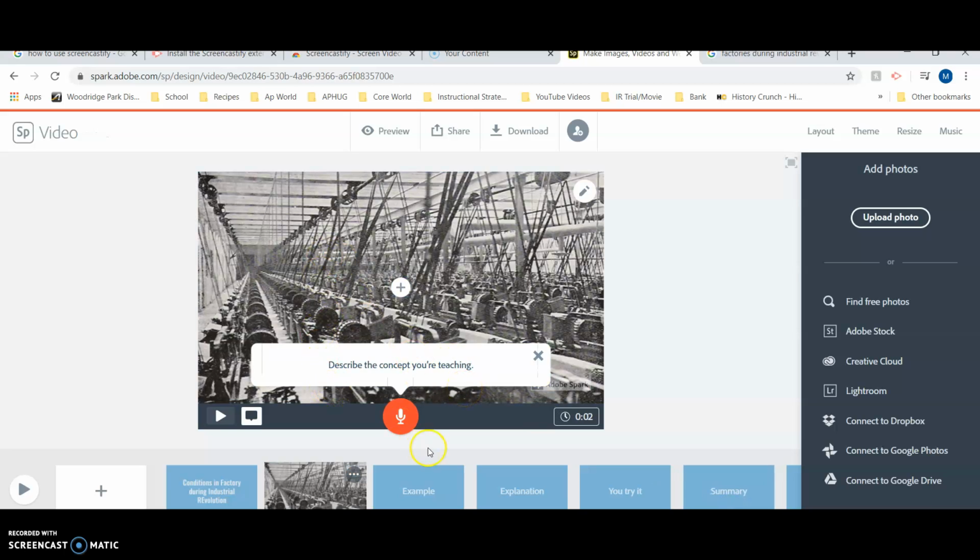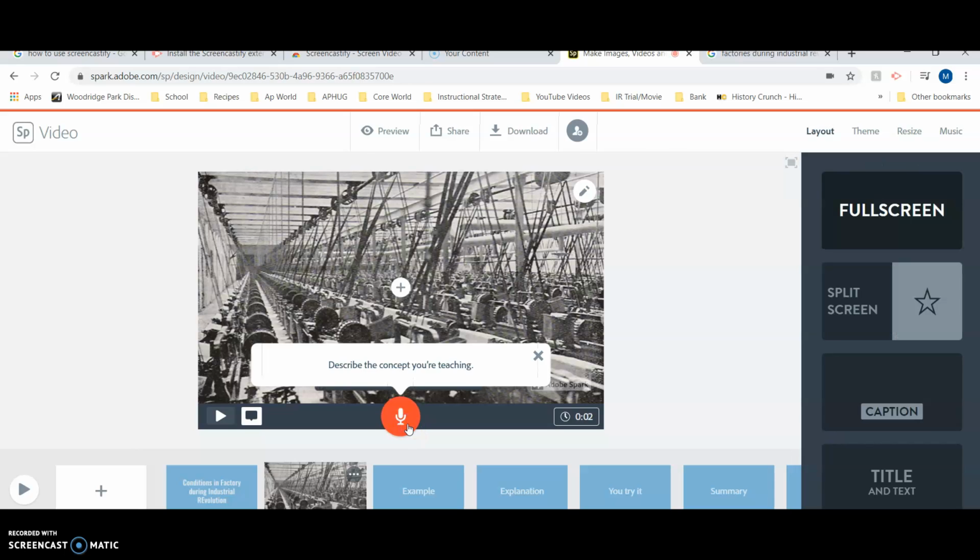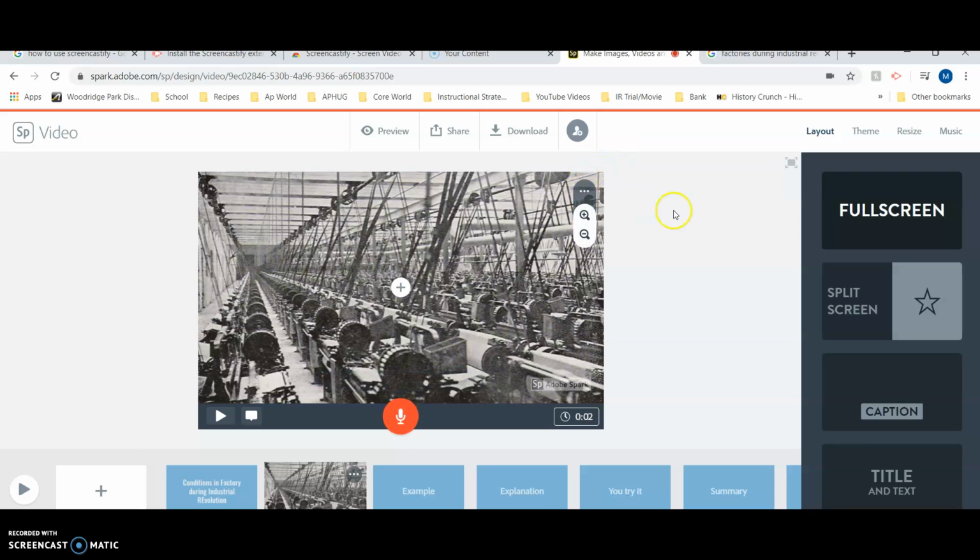Now once you have the picture there, then you could hit record. And this is how you can record any narration that you want on the video. I think it gives you like 20-30 seconds.